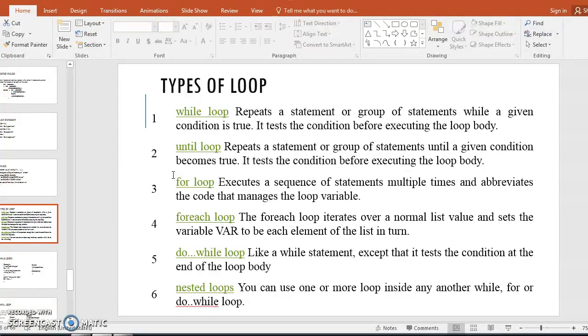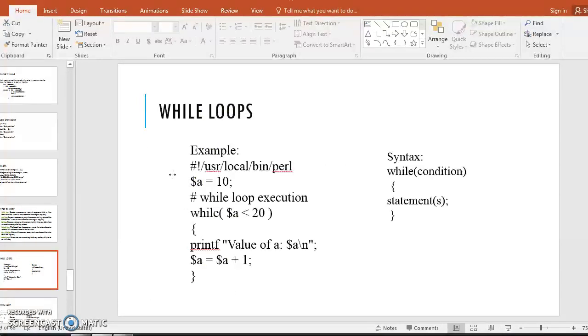The for each loop uses list values, and is quite similar to for, but here you depend on list values. Do while, as we know already, checks the condition at the exit of the loop, and the statements will be executed at least once. Here also it tests for the condition, and based on the condition value, it keeps on executing the loop. You can go for a nested loop, which means a while loop inside a while, an until loop inside an until, a for inside a for, whatever it is.